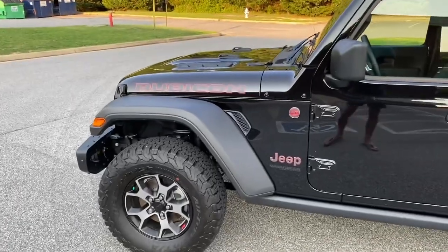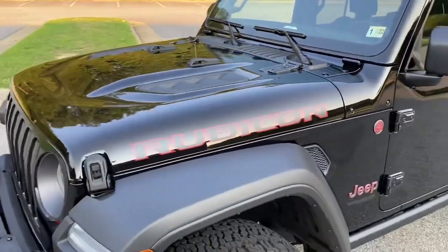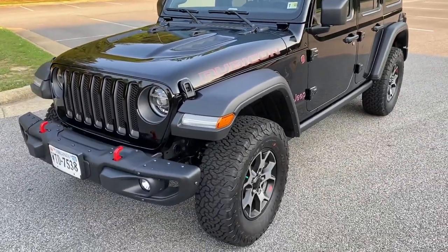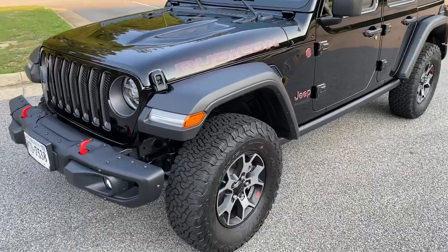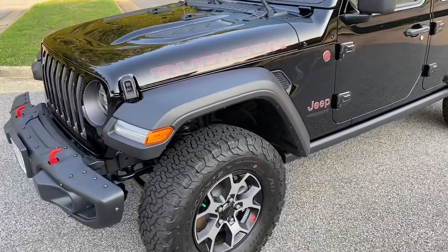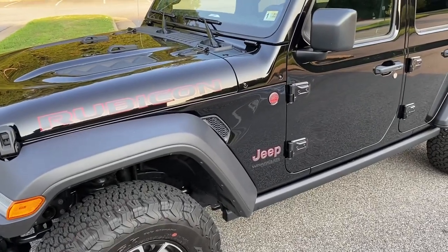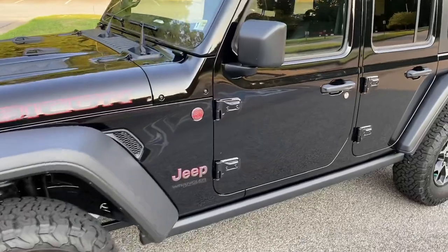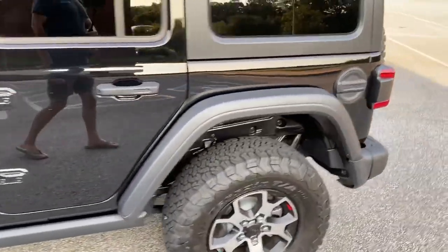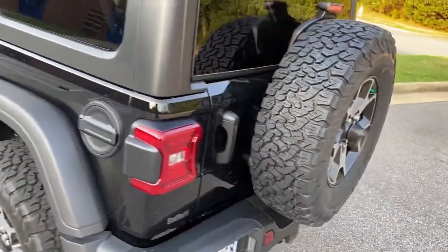So as you can see, we do have the Rubicon badging. We did get the vehicle in black, came with the 33-inch BF Goodrich tires, 410 gears. We did have the 4-to-1 transfer case. It comes standard with the rock rails and, of course, Rubicon fenders, full-size spare, locking gas cap, LED light package.